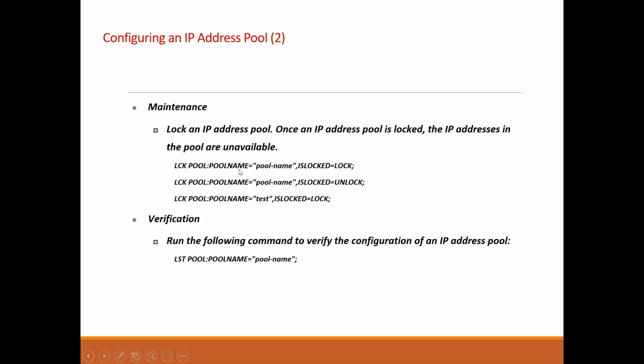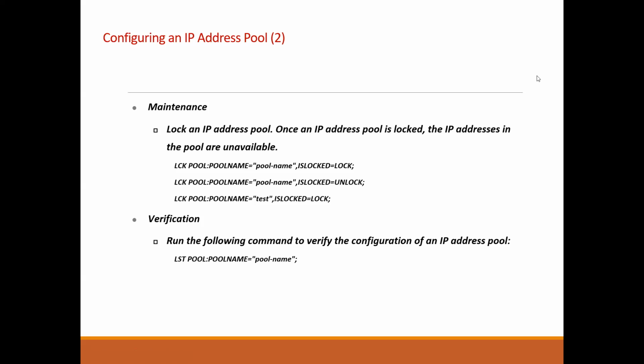Like I told you in an example, we need to offload, we need to remove some sections, so you can lock a pool, and after that, no more users are going to use the IPs from this specific pool. Then maybe you can add a new configuration, or create a new pool name, and based on that, you can assign that IP pool to a specific APN, and the users can start using the IP addresses from your pool name as well.